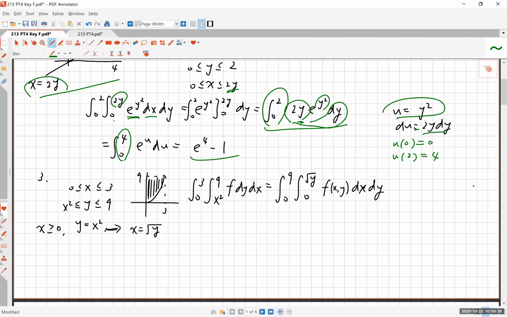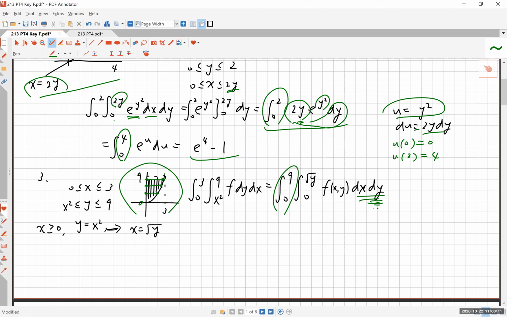So number 3, this is a picture I drew. And so the question now is, in order to write this as dx dy, I have to ask myself a question first. Y goes from what to what? That's easy, from 0 to 9. So that's what this is. And then x goes from this point to this point. For each y value, for each point I pick between 0 and 9, x goes from whatever this point is all the way to when you hit this parabola, right? And of course, the lower limit is 0.